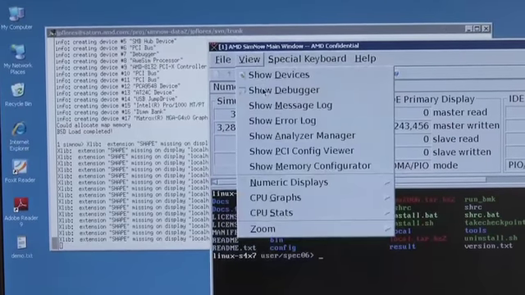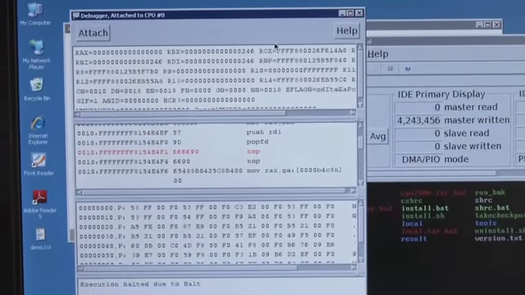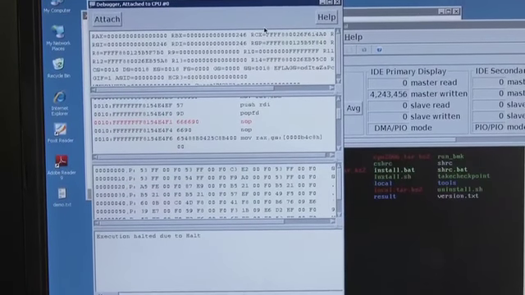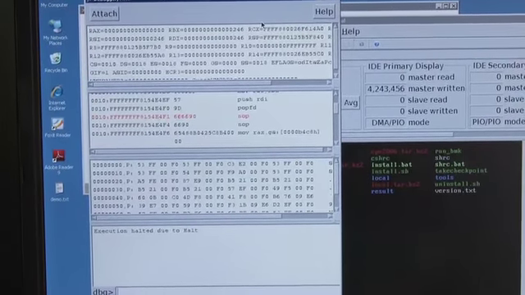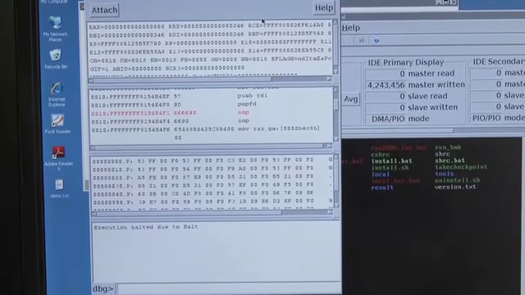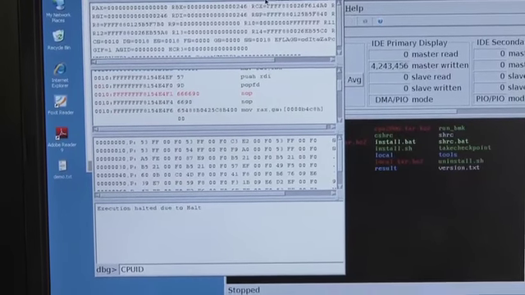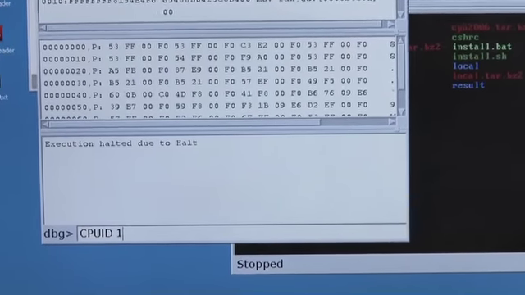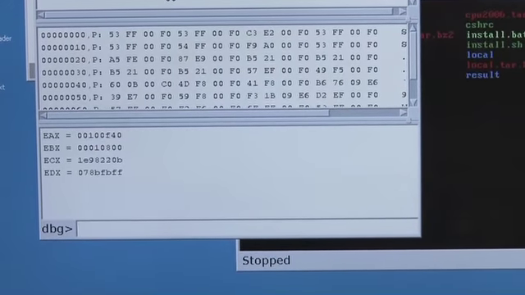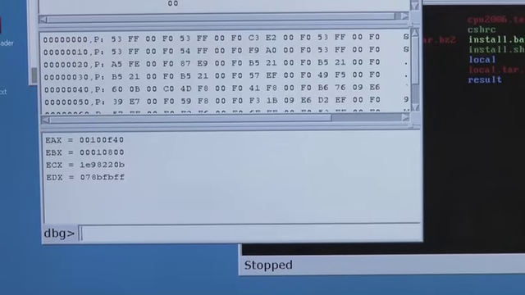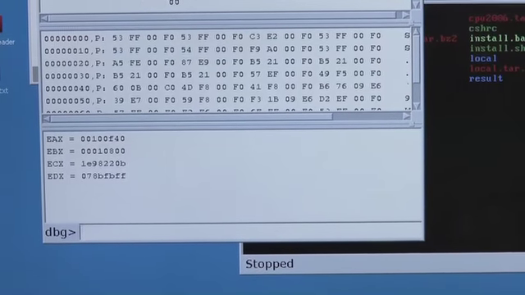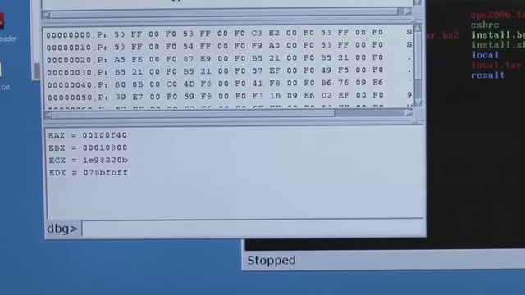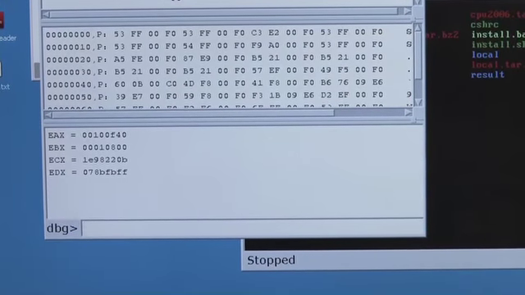Before I jump right into running the benchmark, where we can actually see the instructions being executed, I'm going to take a look at our SimNow debugger. Here I want to demonstrate a couple of things that are unique to our model in terms of its CPU ID bits. In the SimNow debugger, I'm going to run a CPU ID instruction. I'm going to tell it to fetch the data for CPU ID function 1. What we're looking for here is the AVX feature enable bit. This bit will tell the software that this processor supports the AVX instruction set.